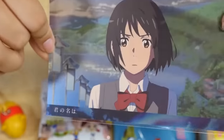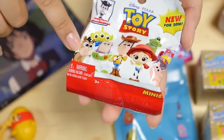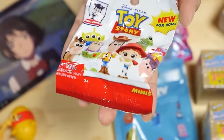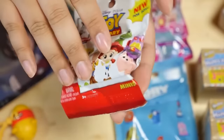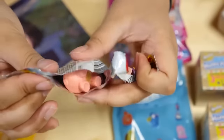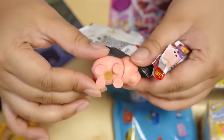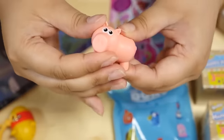I actually have another one of these in my Magical Blind Box, so I'll probably open it up next time. Next, let's open the Toy Story blind bag — these are so cute. Who do I want? I want the little green alien, Bullseye, or Rex. I really like the animal companion characters. There's Ham too. It says new for 2016 and I received these last year. I've never seen these before, so I really like opening ones that I've never seen. It's Ham! He even has a little piggy bank stopper on the bottom. The expression is so cute. With this face though, he doesn't really look like Ham — he just looks like a cute pig.